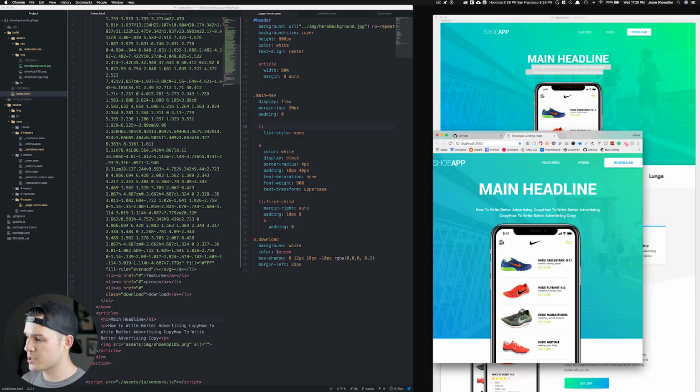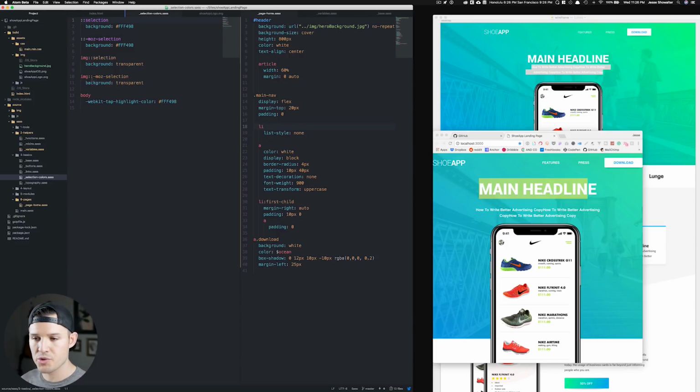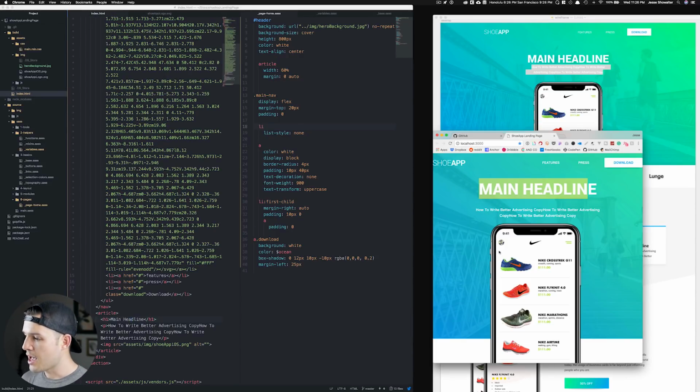We're probably gonna wanna space these up a little bit. If you're wondering why I'm getting this cool color from my selection, that's just a selection colors partial that I wrote. You can change all the colors in there. So that's really nice. Okay, lastly, let's do some spacing. Our H1s have some general space to them.